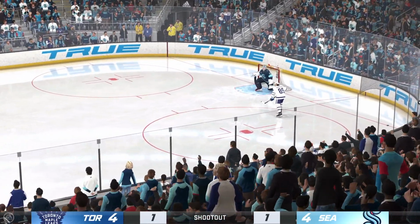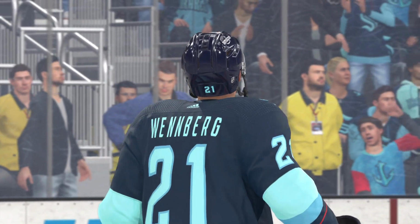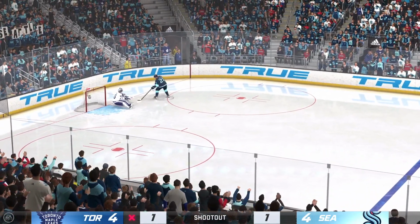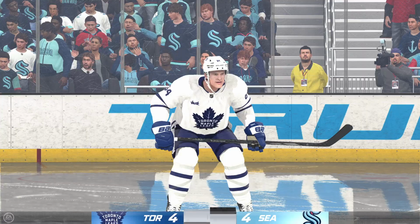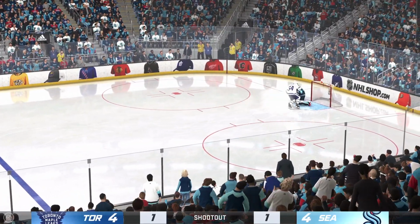Makes a save on that shootout attempt. Well, with today's technology and all the resources available, you know that goaltenders have the book on the shooter, and I'm telling you, he read this one perfectly. Makes a save and looks good doing that one. Yeah, the body language, everything about him is telling you that he's confident and composed right now. Camps the first skater up as he looks to break this deadlock.